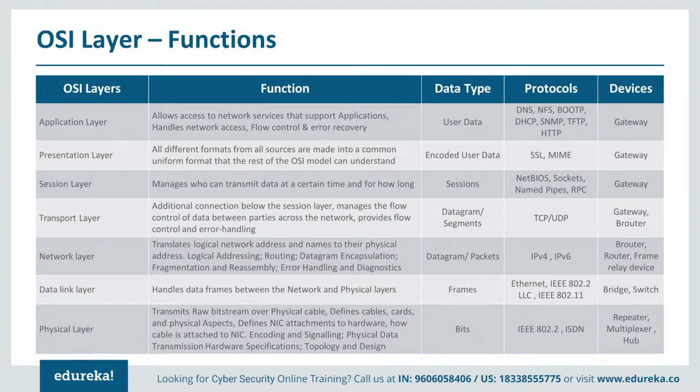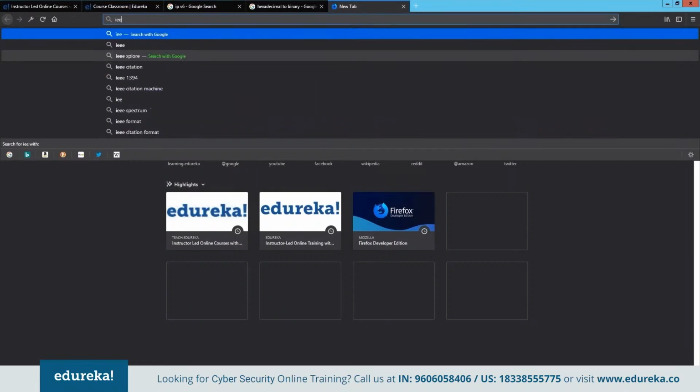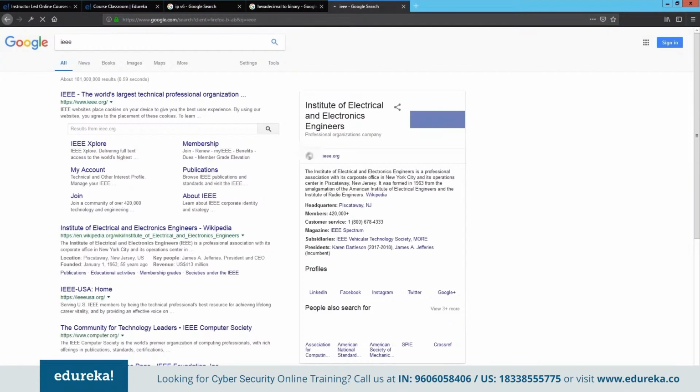Frames are also a smaller segment of a datagram or a packet, and the protocols used on it were Ethernet, IEEE 802, LLC, IEEE 802. So the term IEEE you should be hearing more in the computer field. IEEE is a standards organization. They are the people who design or approve the connectivity methods. They design the USB cable types and USB sockets, FireWire, and Thunderbolt cables.